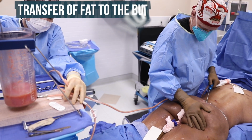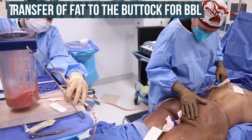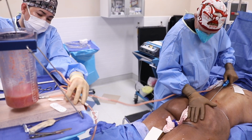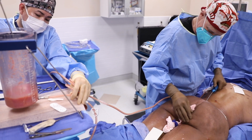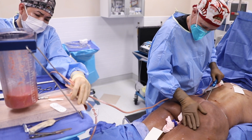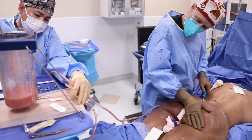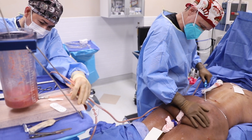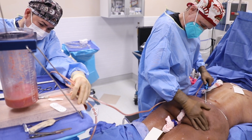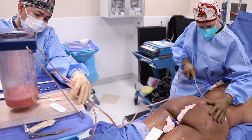So now we're doing fat transfer to the buttock. Basically, we sucked out a lot of fat, and now we're gonna put the fat in the buttock. And I'm trying to put it in multiple layers. It has a little bit of scar tissue in here, because about 6 months ago, we did the silicone removal here, and so it's a little bit more scarred up than the average buttock that presents for primary BBL or fat transfer.